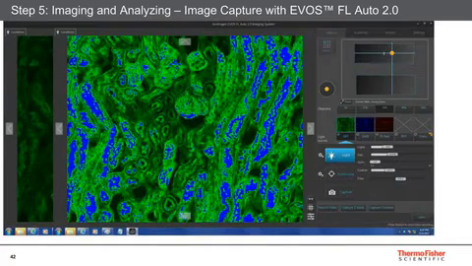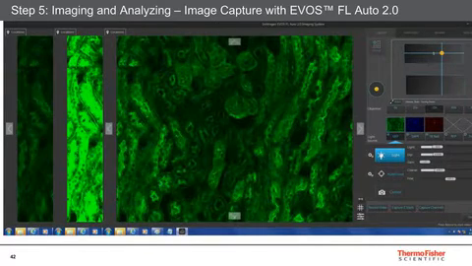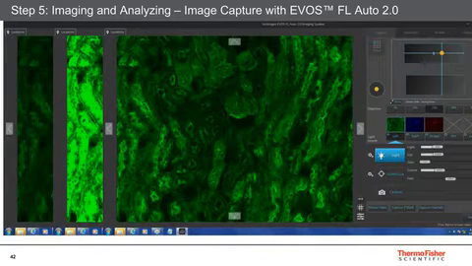With many software like ours, it'll actually tell you when you've oversaturated pixels by coloring them. Here you can see in blue the oversaturated pixels, and you'll know that you need to decrease those settings, like the exposure time. Here's an optimized picture. I've reduced the exposure and optimized the light settings such that you're able to see nice signal without oversaturating anything.